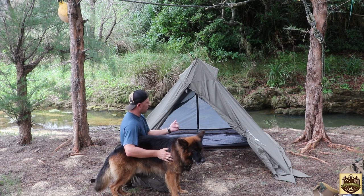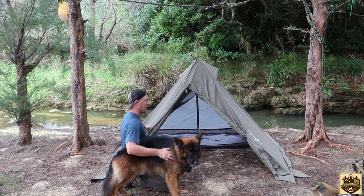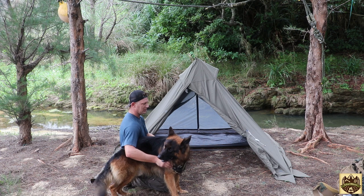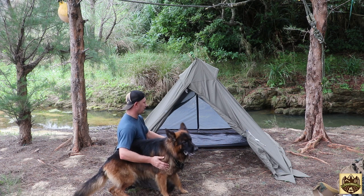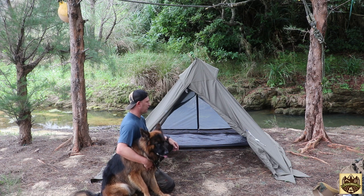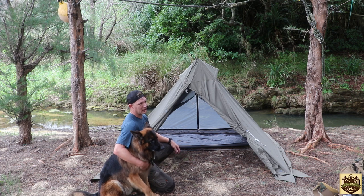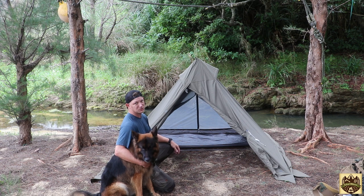So next, I think I'm gonna go ahead and set that awning up, just one, to see how it works, and then peg in the guy lines and get that all secured. Open it up, give it a little bit more space, maximize it, and then I'll get my gear all squared away and organized. Then I got some firewood to cut. I only have one bundle, but I got a steak and some beers, and with that steak, I got a potato and some couscous that I may or may not cook, so we'll see.